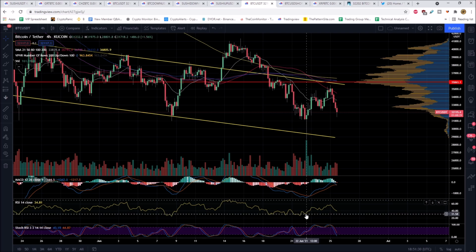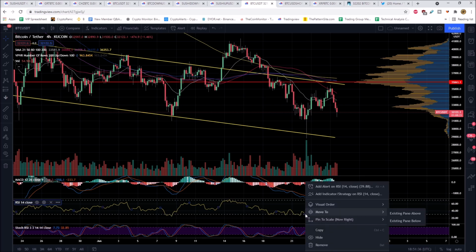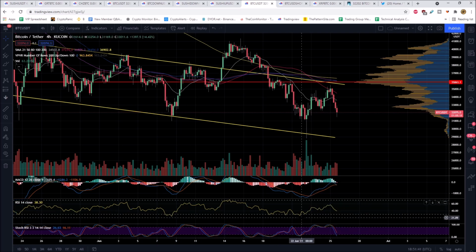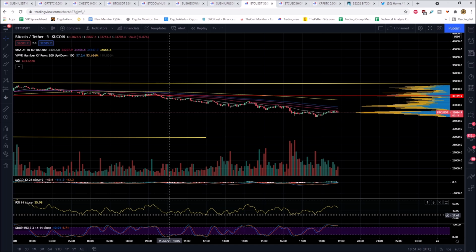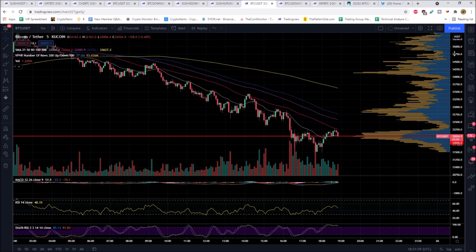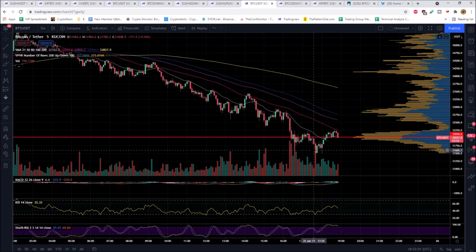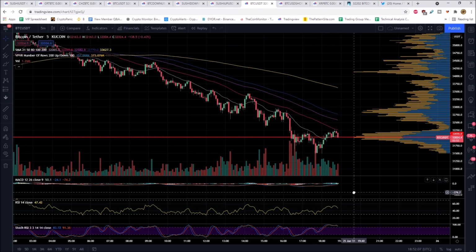So at least if you right click your RSI and set an alert on oversold ideas, there's not a whole bunch of false signals on the 4-hour chart. If you go to a 5-minute chart, over the course of a day, look, 1, 2, 3, 4, 5, 6, 7, 8, constant signals. Smaller moves. These are tiny bounces, and these just keep rolling over. So you really want to find that sweet spot when you're considering an idea like this.